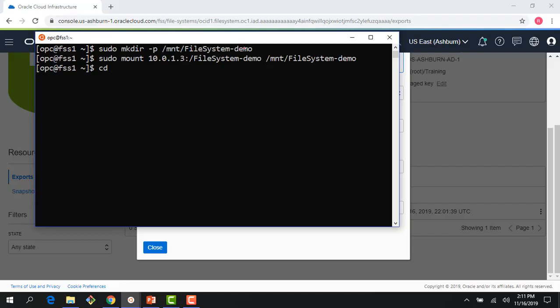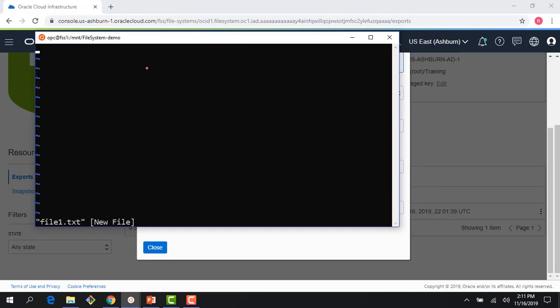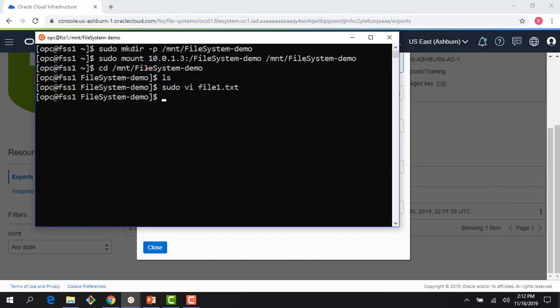right now I can see there is no file here, right? So I could go ahead and create a file. I am from FSS1. And I could save this file, right? It's as simple as that. Now I'm actually writing this file in the local file system.